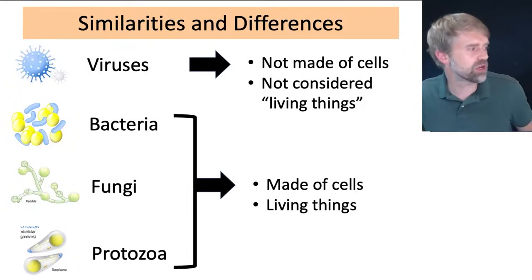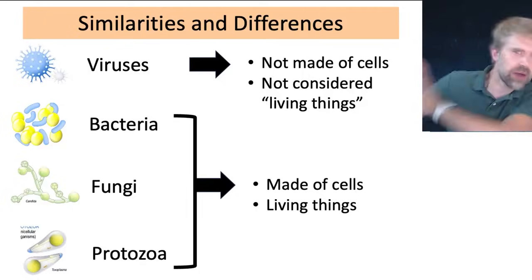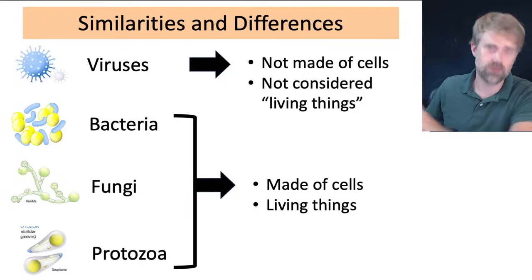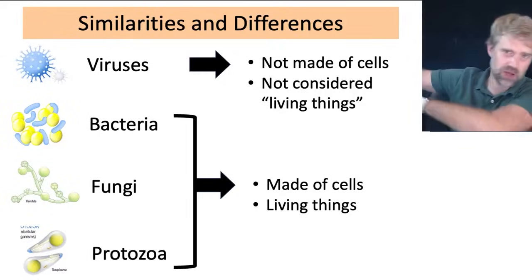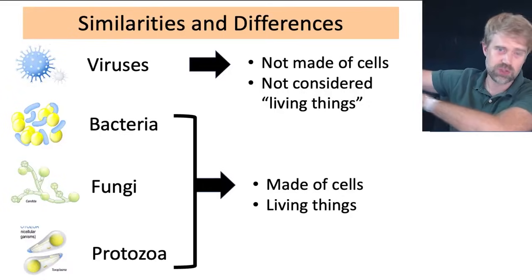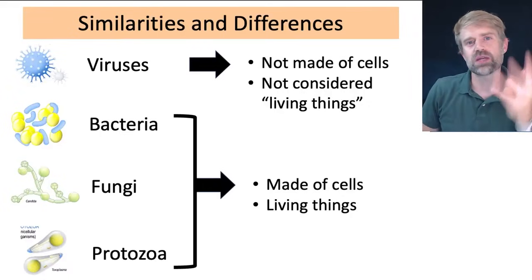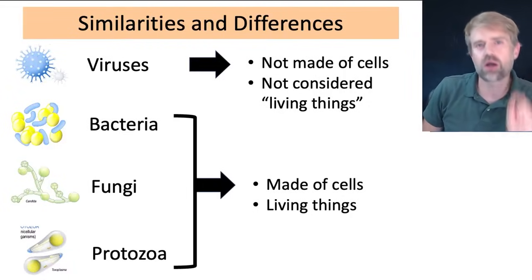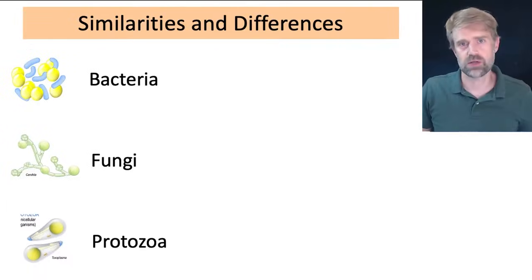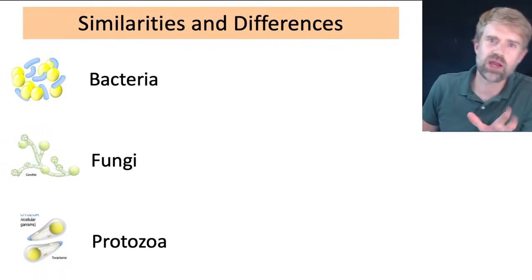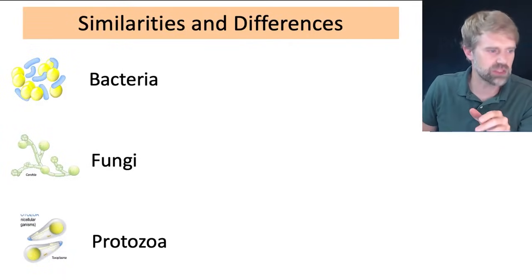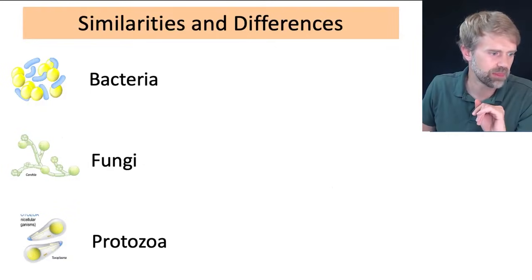And for that reason, we're gonna talk about viruses in about 5 minutes. But for right now, I'm gonna push them aside so that we can focus on the three types of microorganisms that are living and that are made of cells. So, get rid of viruses. We'll talk about those in a minute. Right now, we're going to focus on this.